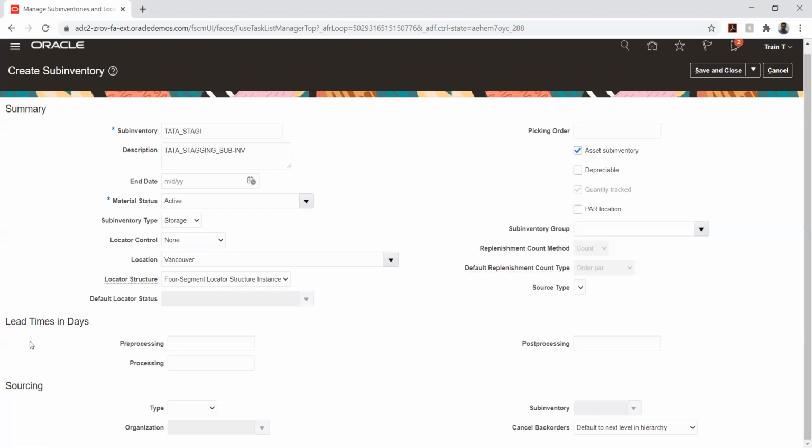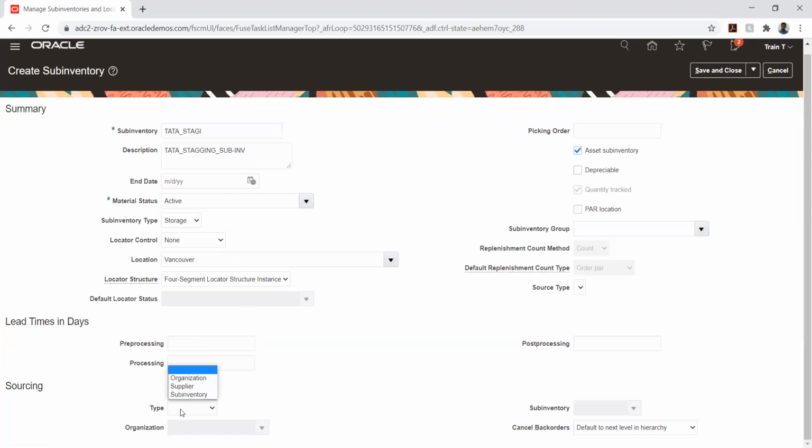So I will need a design for this where pre-processing will take 3 days, processing will take 10 days, and post-processing will take 7 days. I will split it out and say this is the lead time by which I can deliver to you on a specific date. If I want to mention this, I can mention it in this sub inventory control.